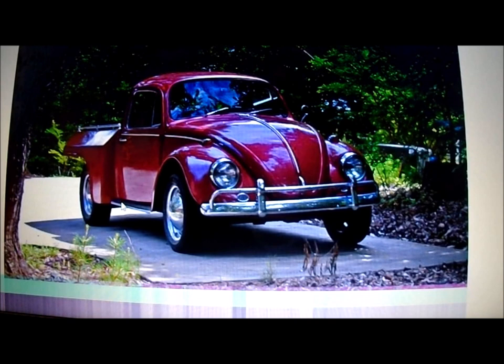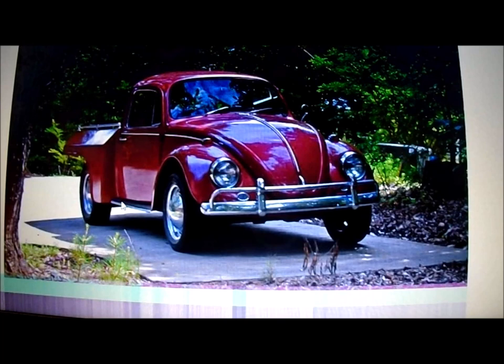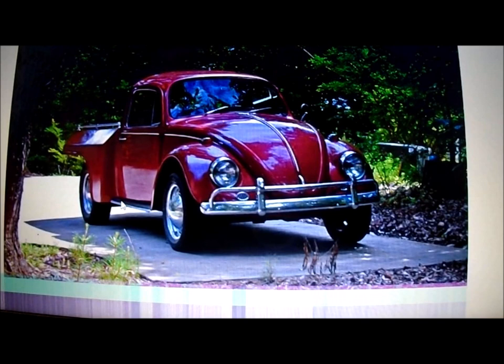I guess going back when, there were probably quite a few aftermarket fiberglass deals you could get for these little bugs. So anyways, that's that one there. May do a van at some later date, but it's kind of cool. Different.